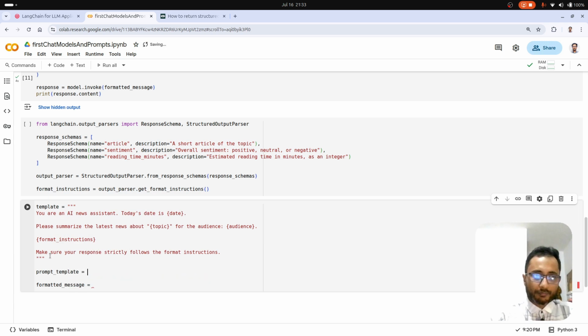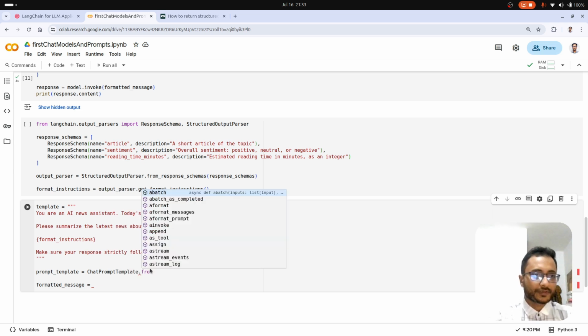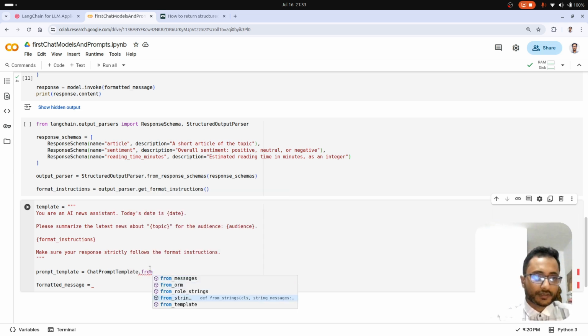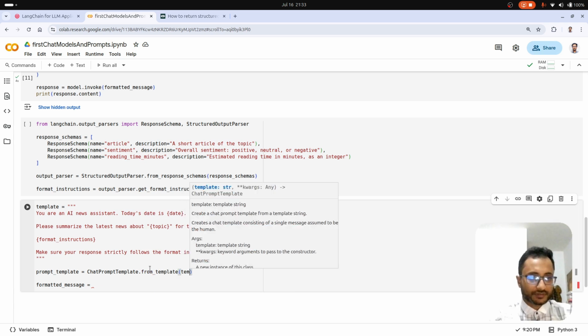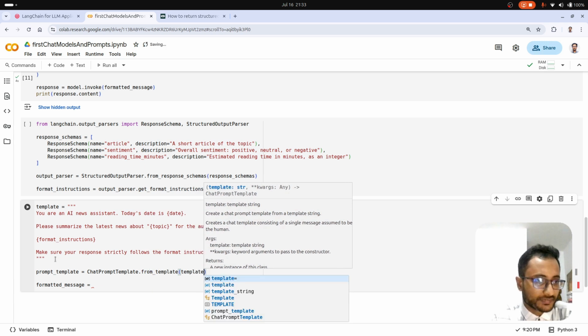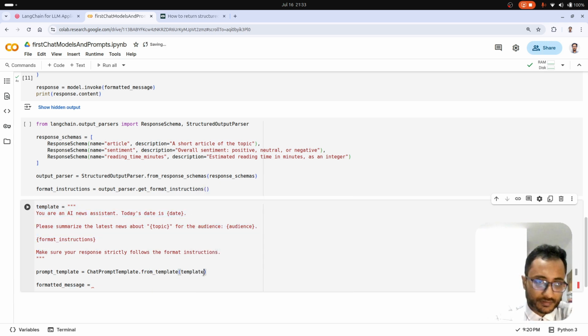Our prompt template is going to be ChatPromptTemplate dot from_template, and we are passing the template object inside here. So this is a prompt template.